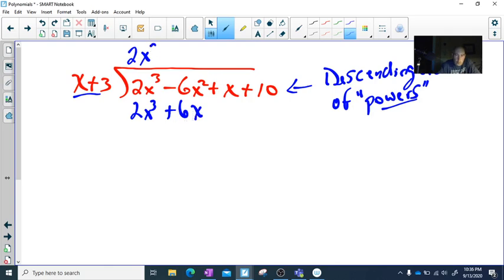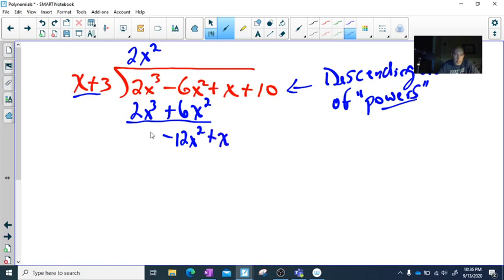Sorry, that's x squared, not x. X squared times x to the 1, you add the exponents, that would give you x cubed. There, that's better. All right, subtract, that gives me 0. Negative 6x squared, subtract 6x squared. So sometimes students say, oh, they're 0. Think about what we're saying now. Negative 6x squared, subtract 6x squared. That's negative 12x squared. Bring down your next term, so it's a plus x.